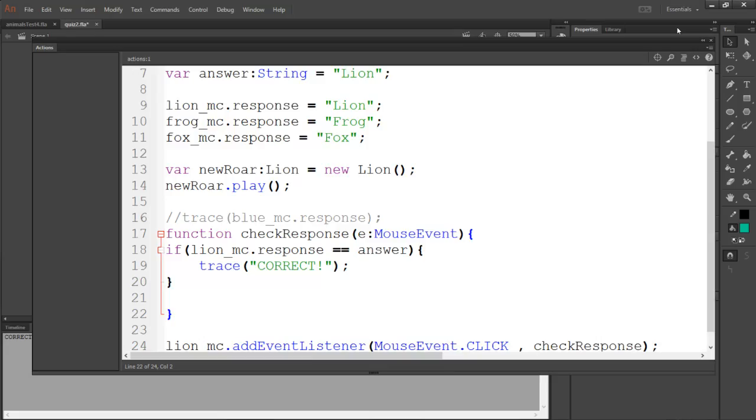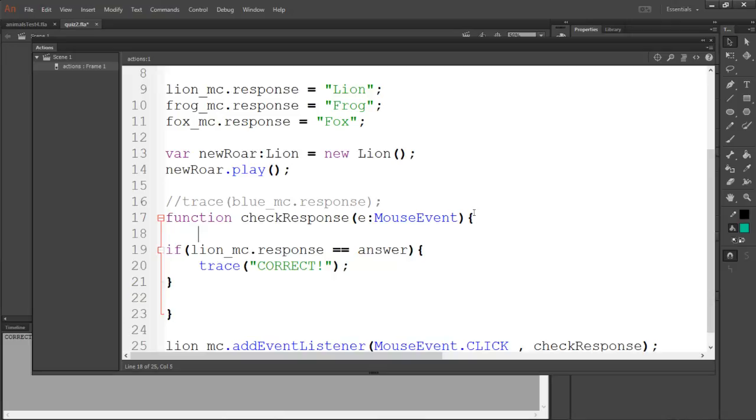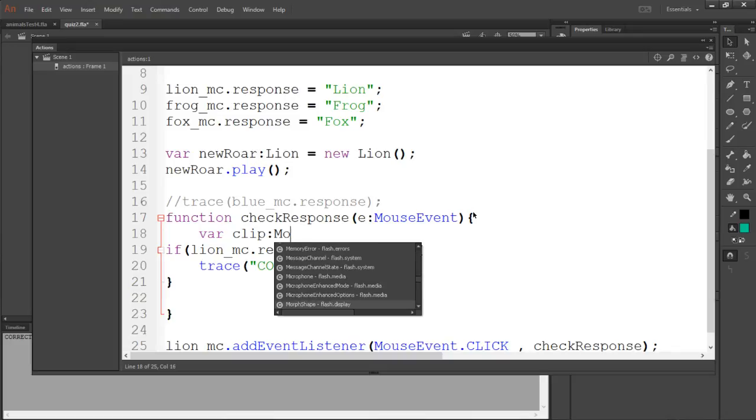Then what I want to do is change the word where it says if lion underscore MC. So wherever you've got this function, check response, I'm going to change that by creating a variable. I'll just call it clip of type movie clip.